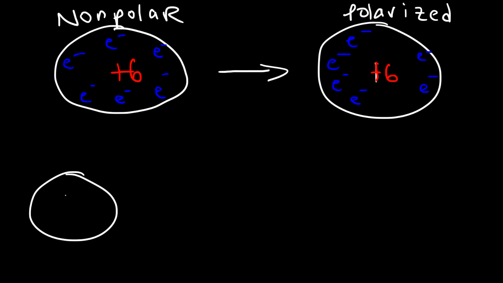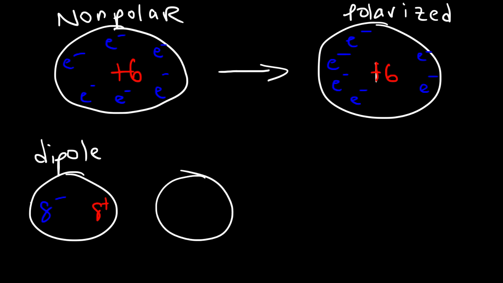It's polarized in the sense that one side of the atom, the side that is electron deficient, has a partial positive charge, and the side that has more electrons has a partial negative charge. So right now, this atom is a dipole. It's a temporary dipole. It doesn't last very long. It lasts for a very short time. And this dipole can cause another neutral atom to turn into a dipole. So it can induce another dipole in a similar molecule.